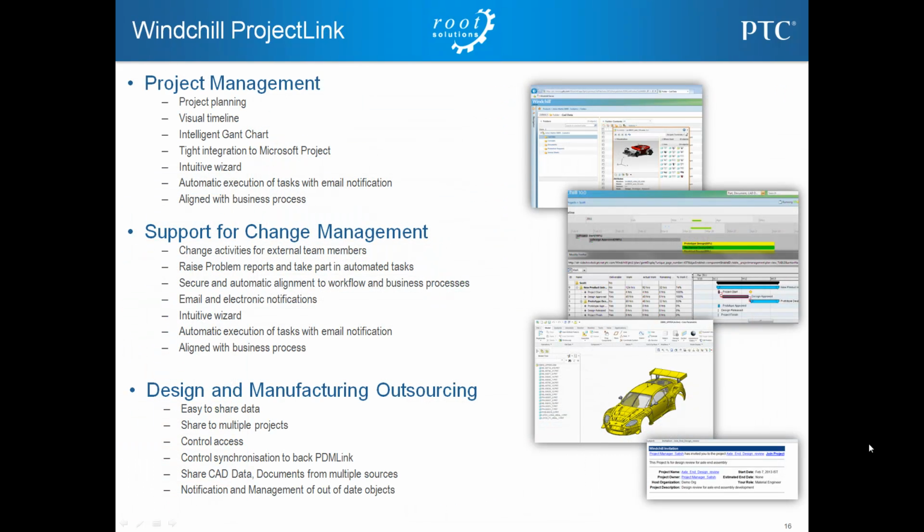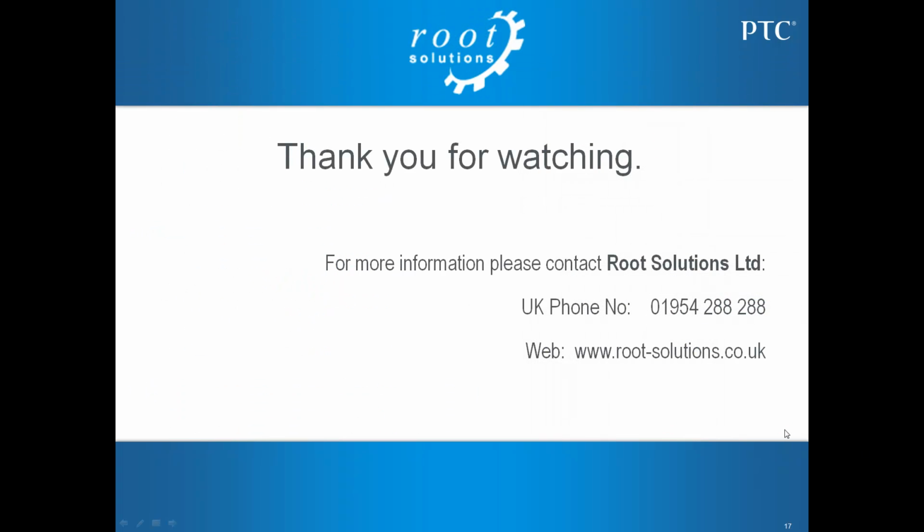But Windchill ProjectLink as a whole is a comprehensive project management and execution tool with real-time information and activity management. It enables secure, effective collaboration with the extended product development team regardless of their location. Windchill ProjectLink supports many of the key processes companies encounter when they're managing and executing their projects. And these are areas such as design and manufacturing outsourcing, change management, and project management. I know we're focused on the design and manufacturing outsourcing in this particular presentation, but if you do have more questions around the project management or the change management aspect of Windchill ProjectLink, please do get in touch with us.